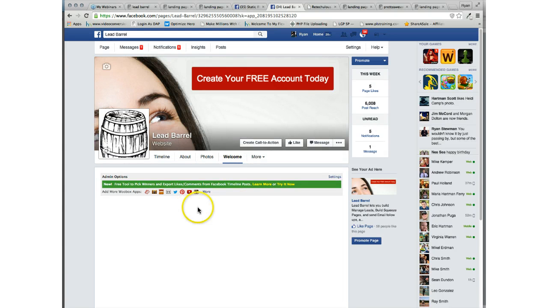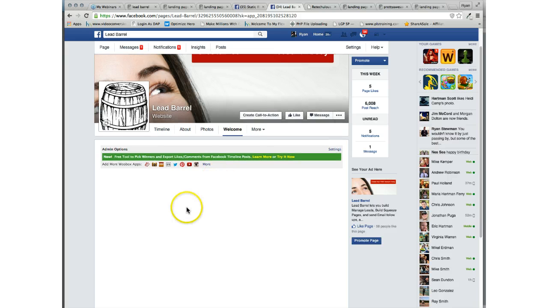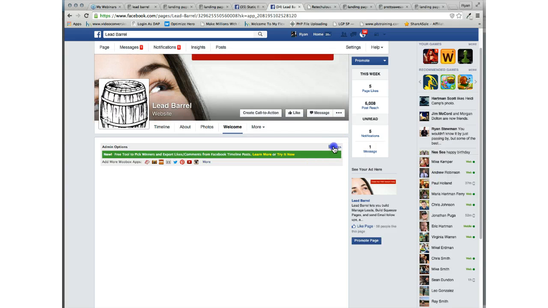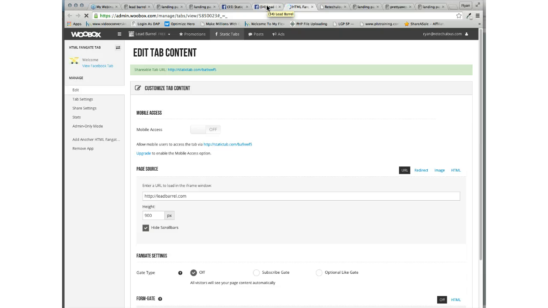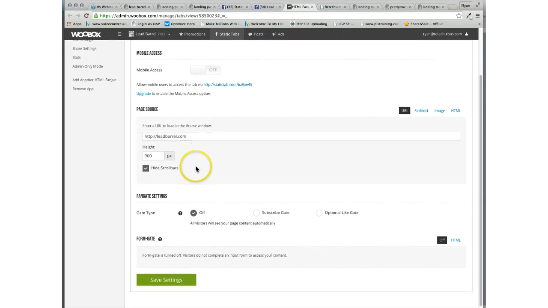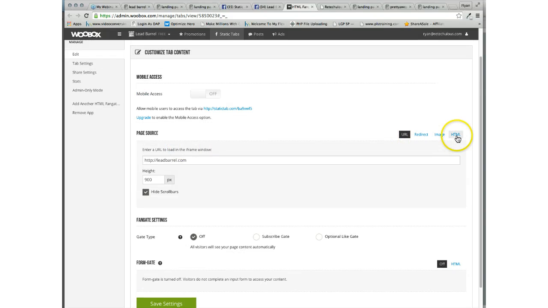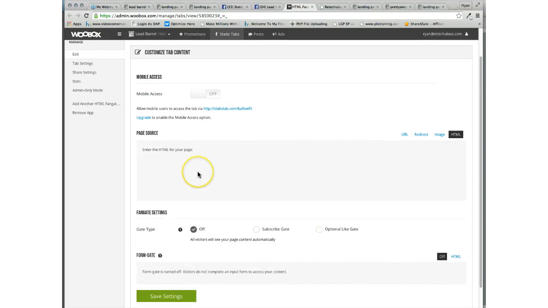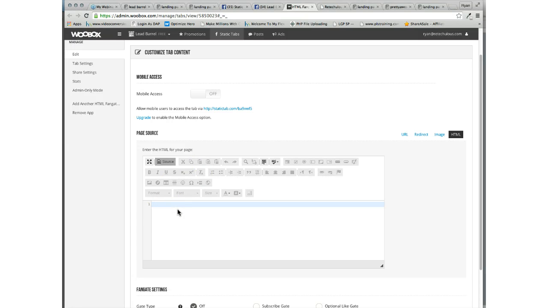So, bottom line, there are a number of apps, and iframe host I thought was one of them, that will let you embed your page within a tab. And this is how you would do it. Just for argument's sake, I'm going to try to show how to do it with an iframe to get around this weird thing that Facebook's making us do here. Let's see if this will work.